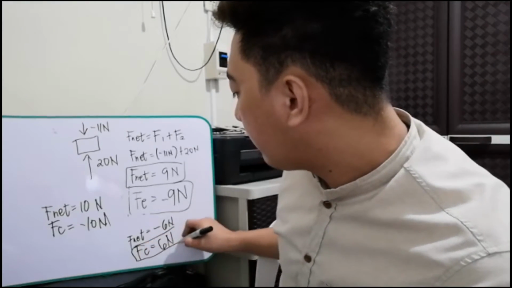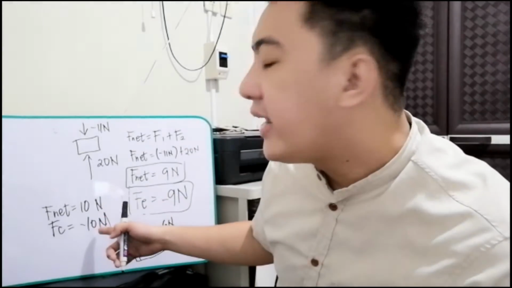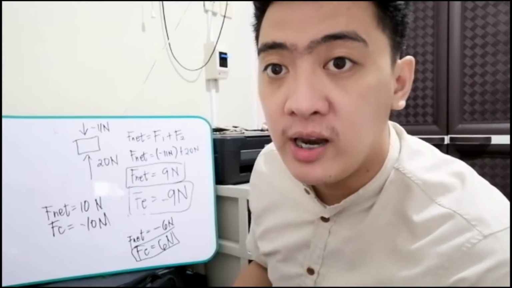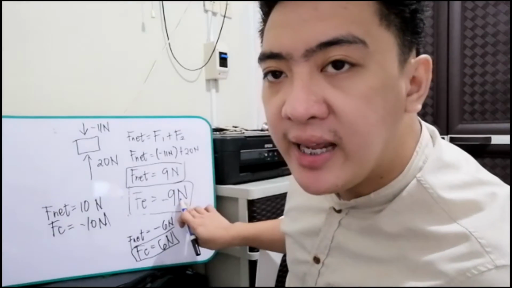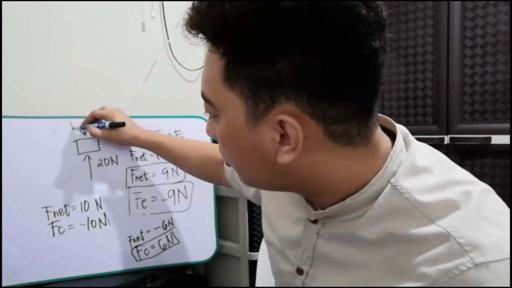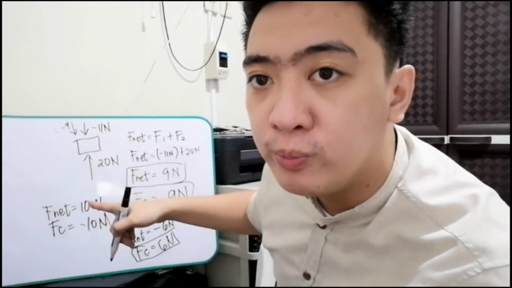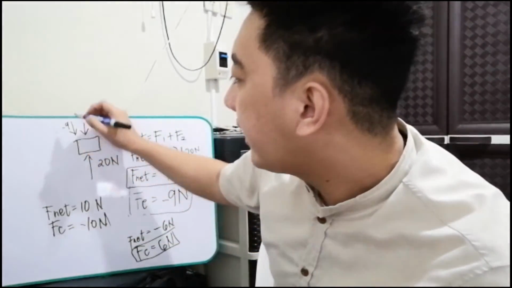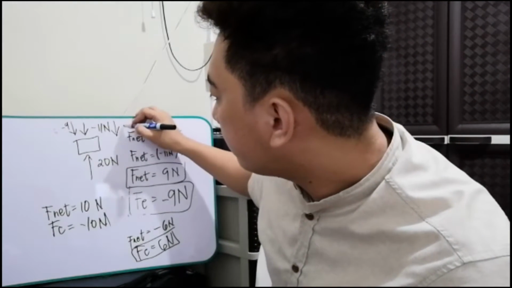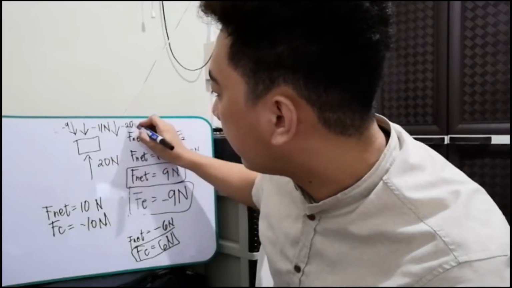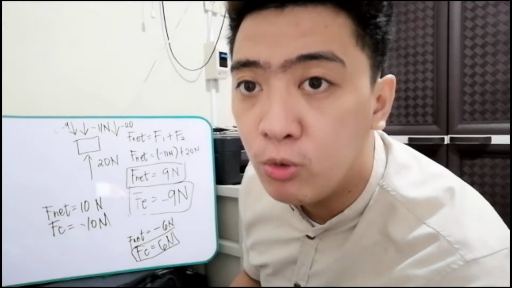So in order for us to calculate or to determine the equilibrant force, we have to opposite the sign of the net force. Ganun lang po. So, ibig sabihin, kinakailangan ng negative 9 newtons force dito para mabalanse yung object in order for it to be in equilibrium state. So, negative 9 plus negative 11 is equal to negative 20. So, therefore, balance na siya. Negative 20, positive 20. Therefore, the object is said to be in equilibrium or balance.